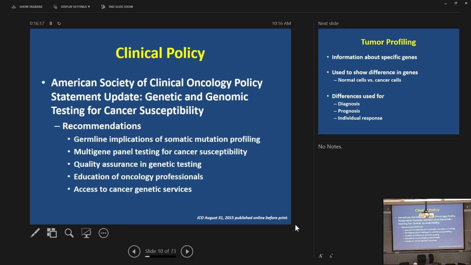They talk about the fact that you really should be doing multi-gene panels for cancer susceptibility, so maybe not just one type of methodology to identify the mutations, maybe multiple different ways to test for these kinds of mutations. They talk about quality assurance, so making sure you send it to the right place to do the test. Because you don't want to send it somewhere and get a bunch of false negatives. If you're a lung cancer patient and you have an EGFR mutation, but they don't do the test correctly, and they come back saying you don't have an EGFR mutation, and you get chemo, what do we know?